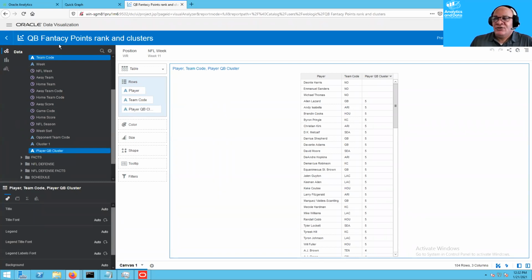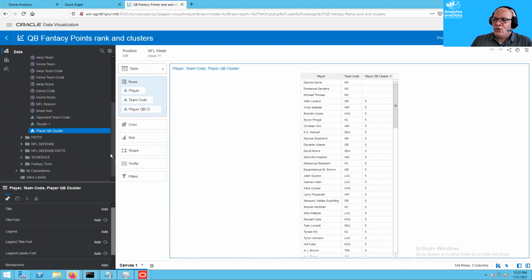So I'm able to then use that to build my cluster for my player. Again, I'm using the wide receiver for week 11 here. And I'm adding then the cluster for those players that are coming from my model, because I've calculated that within the model itself.